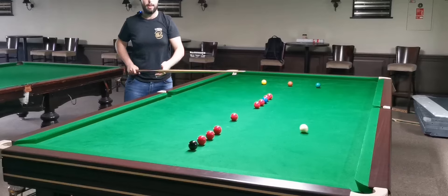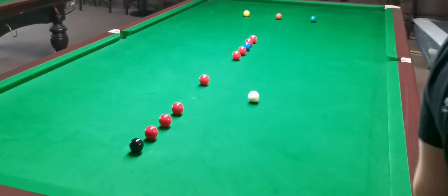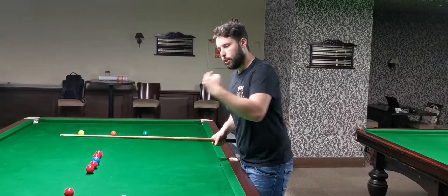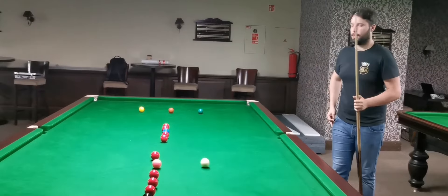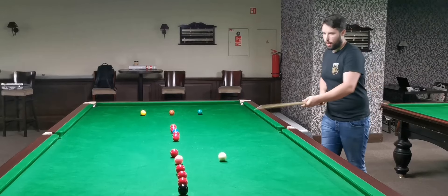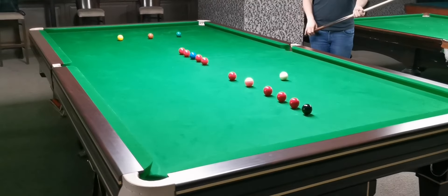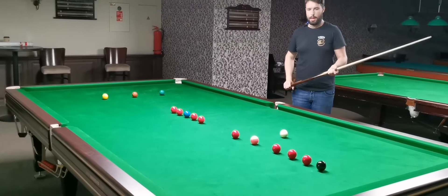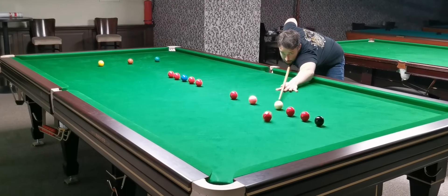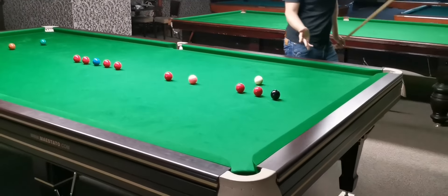This is the ideal position which I want to land. When you mess up the position, you can repeat two or three times to get the feel for the shot — next time you will learn from your mistake and make the adaptations necessary for a better break line-up. Now I have a little angle for the red and I want to make a two-way position shot for the black and the pink. I'll play below center, a more punchy shot, and make a two-way positional shot. The cue ball moved to both positions I wanted.